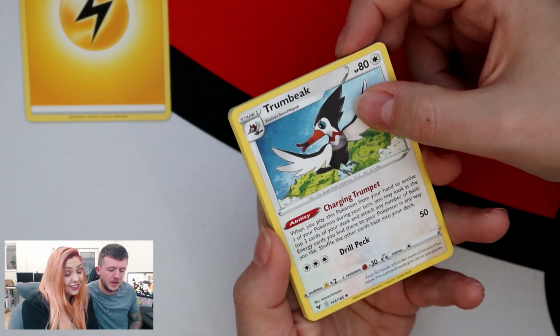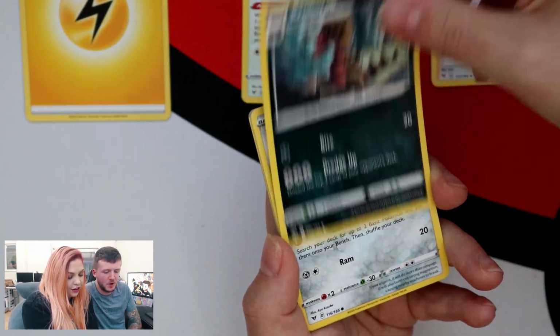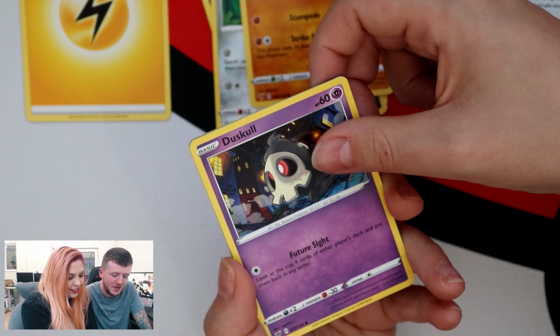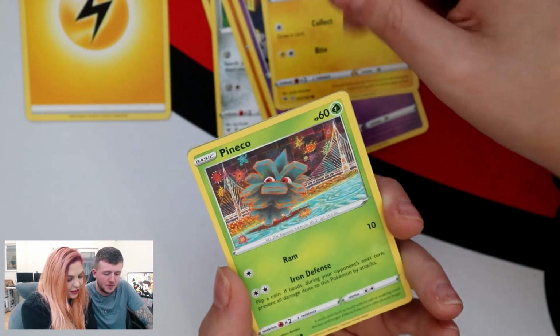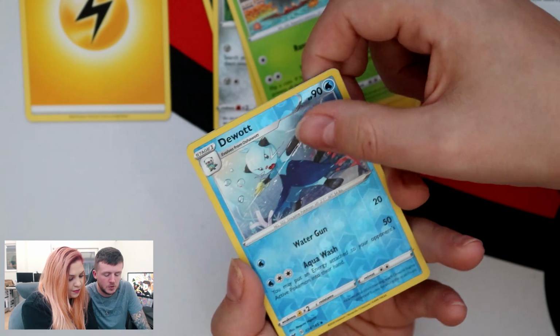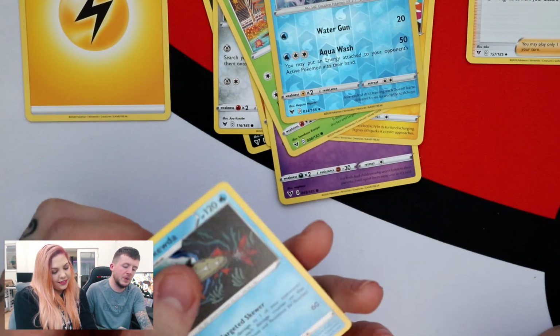And girls. Trumby. Nessa. Croc-a-rock. Rock out with you. Baldum, Balend, Fampi, Dusko, Electroic, Boinko. Reverse. Do what? And a Barra Scuda. Okay, but it's not a repeat, so we're good.